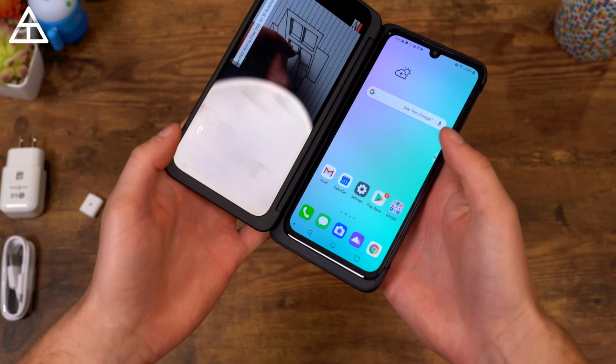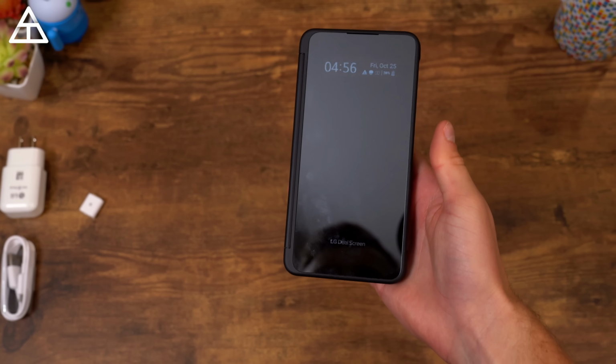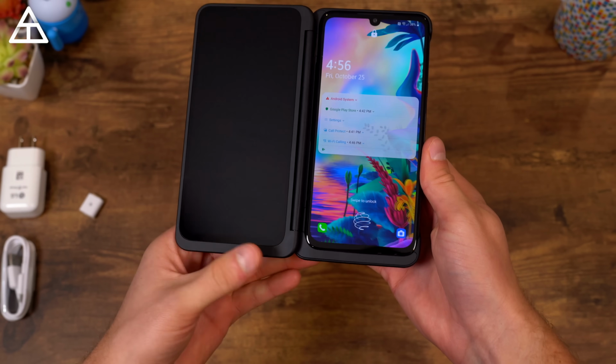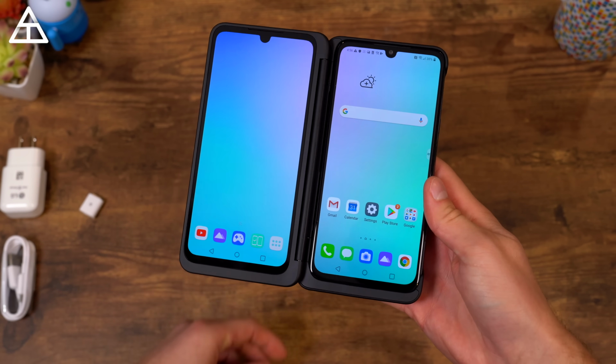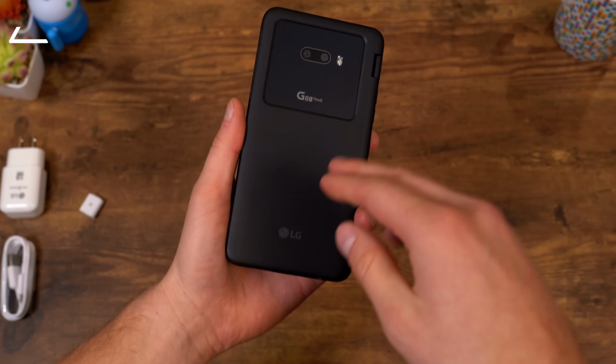And again, let's test it with two apps actually open. I'm going to close it, and you'll see it goes to that front screen. And then if we open it, it brings us to the lock screen, unlock it, we are back where we were at. Press home on both screens, and there you have it. That would be the LG G8X and LG's dual screen.